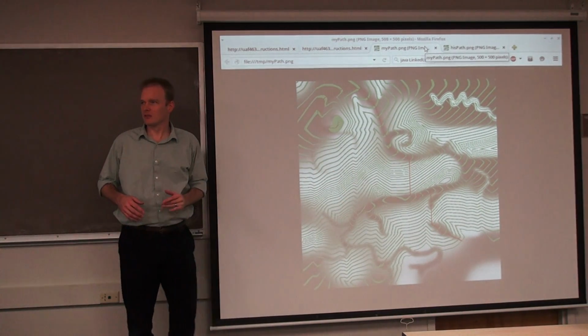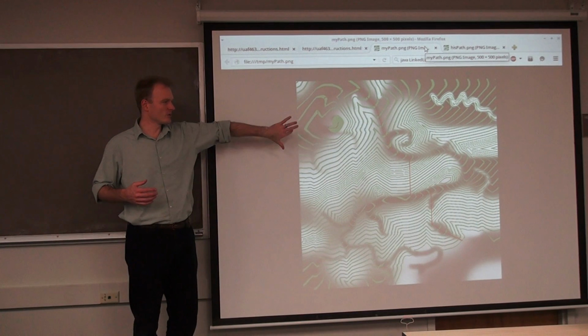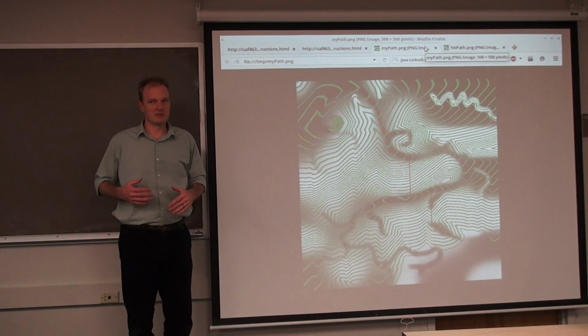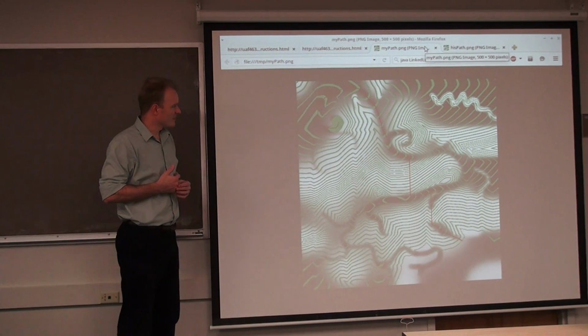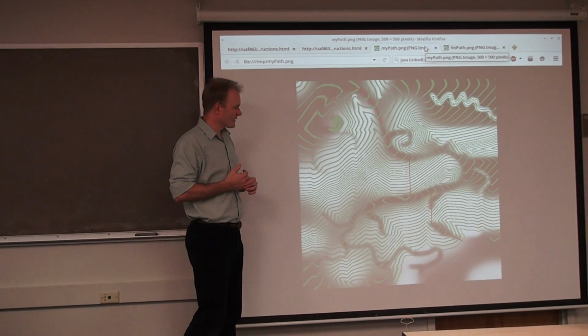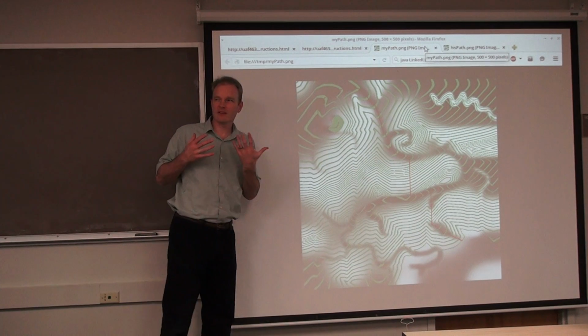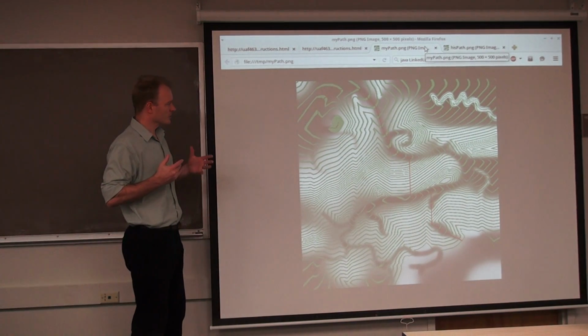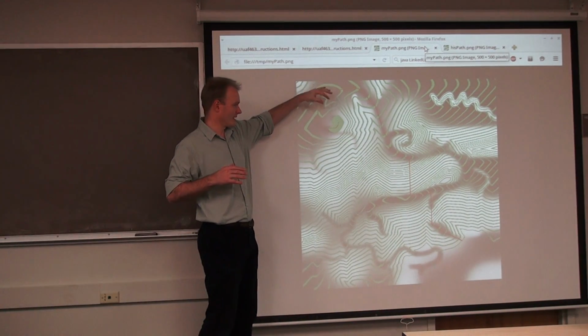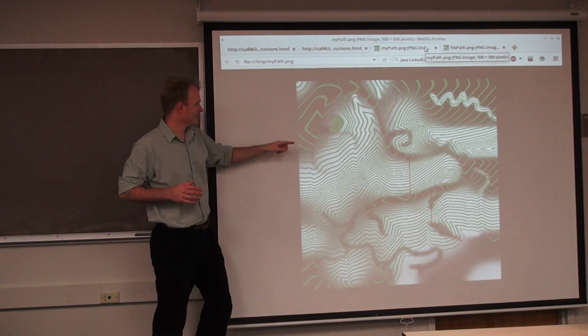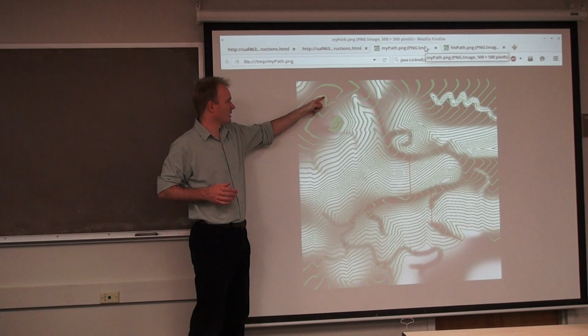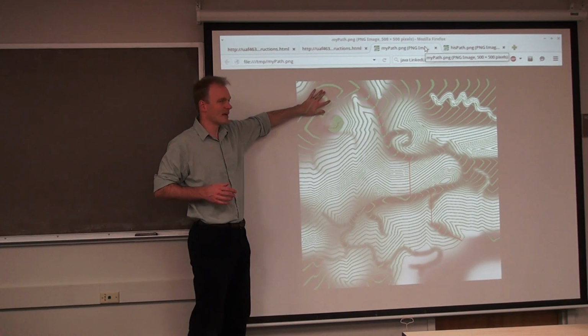Is it possible for an optimal path to go totally different? If I redraw the picture, in some other picture, yes, that could very well happen. In this one, there's nothing else. That's very unlikely though. Usually you'll get optimal paths that differ by a couple of pixels and nobody really cares. I don't know exactly why. I'm guessing somewhere around here there's a couple pixels that are the same, a couple neighbors that have the same cost.